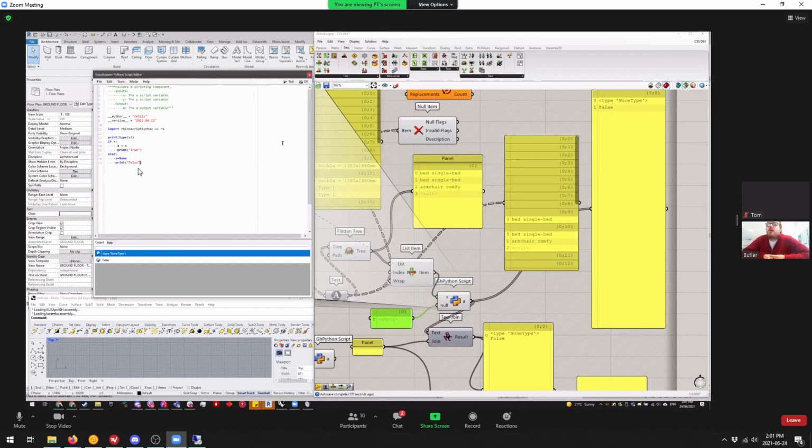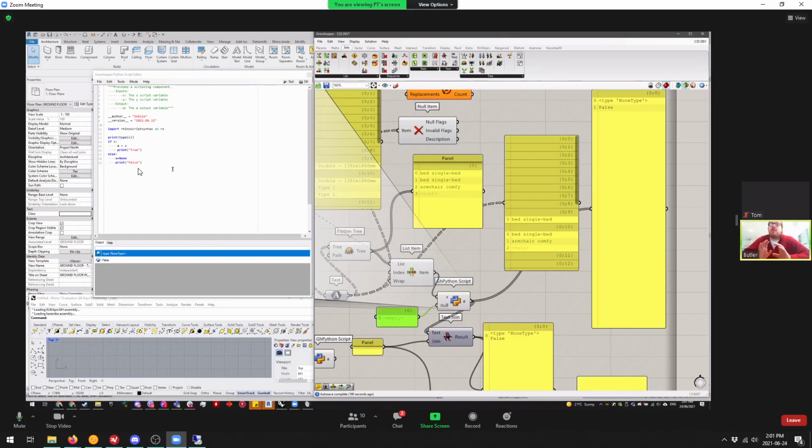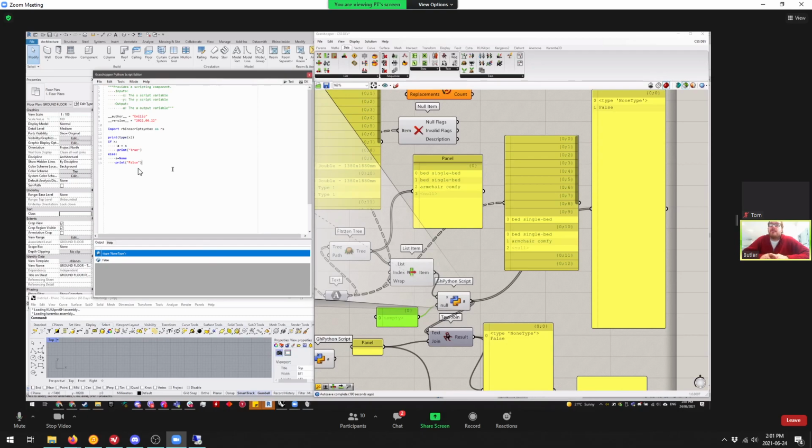I think I know what you've done wrong. See your A? What is your A output doing right now in Grasshopper? Look at the panel A is connected to in Grasshopper.